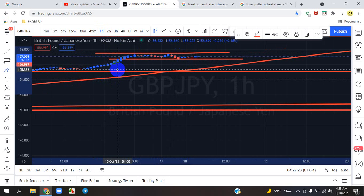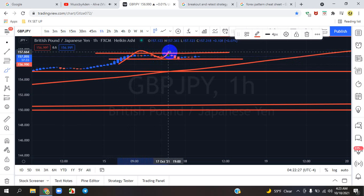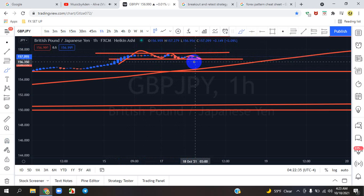Something's forming. So far what I see is we got 1 push up, came back down, 2 push ups, came back down, 3, came back down. So we can see that decline inside there, with the market having a hard time to break. Not saying that it can't still create some momentum and push up. Right now we can see it is having a hard time to break. Could be dropping back down.